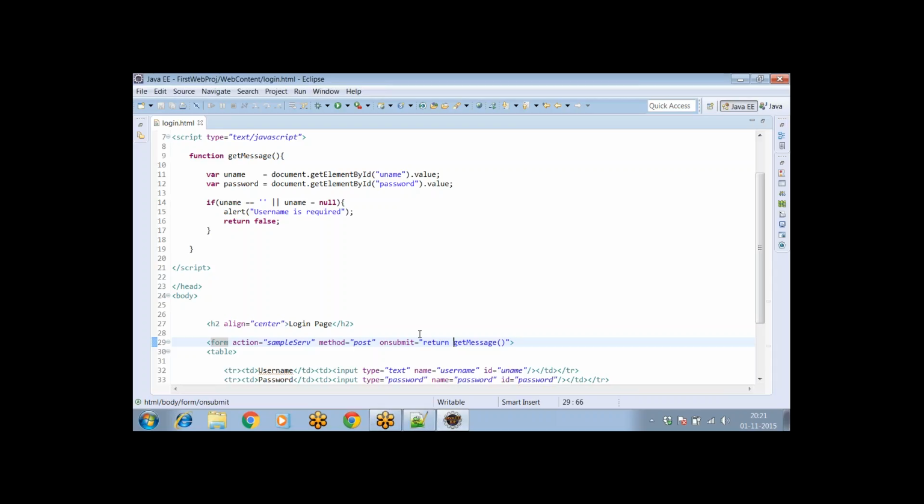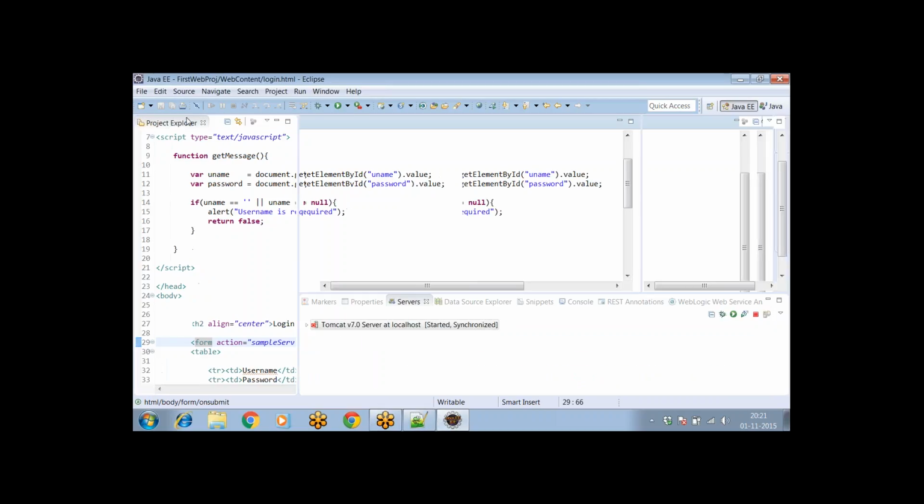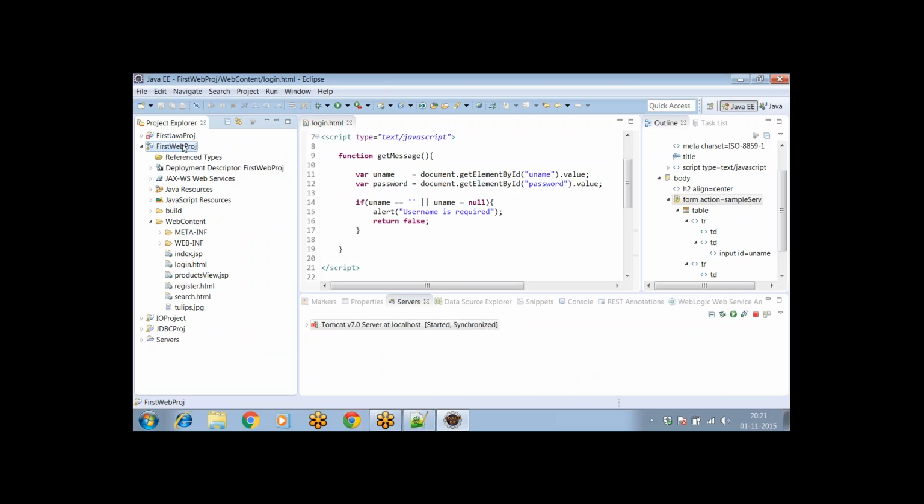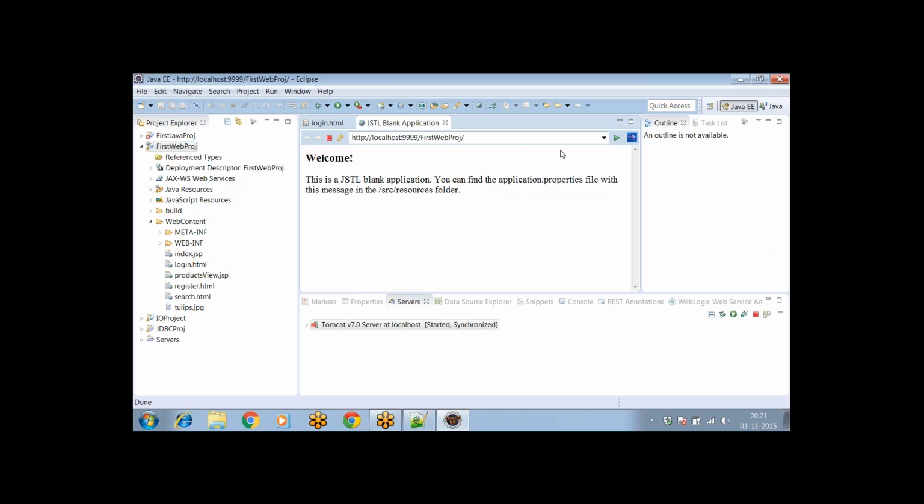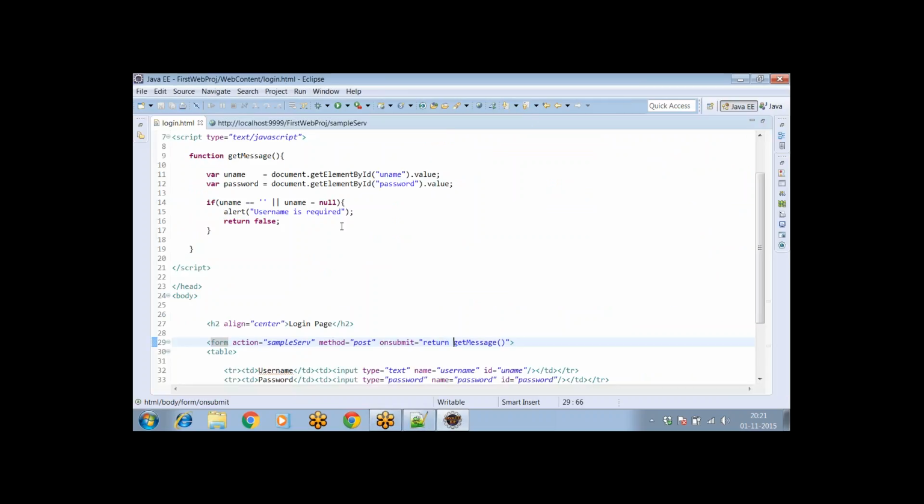Now this time let's test this code. We'll see whether really the client will send this request to the server or not. So I won't provide a username. Let's click on this login. Oops, just a minute. Sorry, use the double equal to operator.